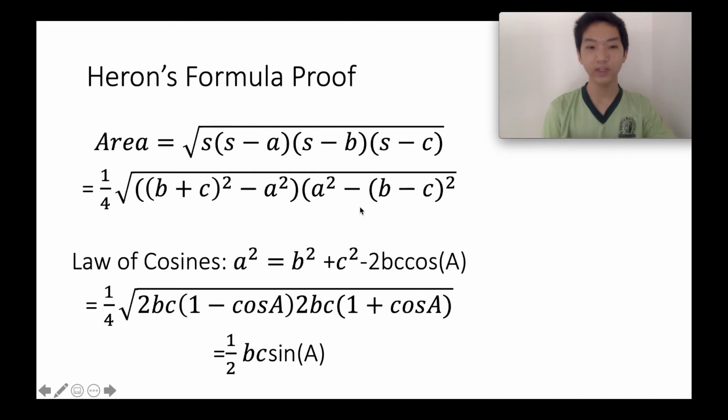Here's a very condensed proof for Heron's formula. It's not necessary that you know this, as this will definitely not appear on AMC 10. But if you wish to have a greater understanding, you can search up a proof for Heron's formula. In case you're wondering what the law of cosines is, we will be going over that later.